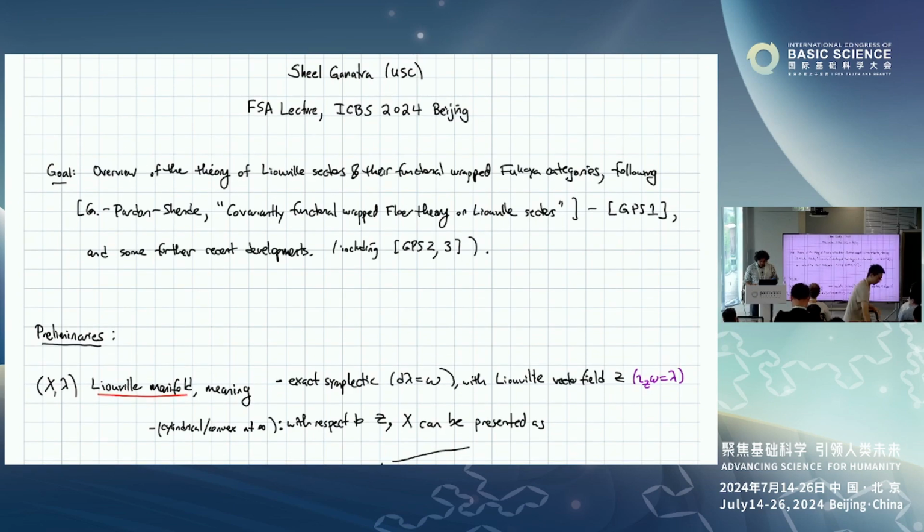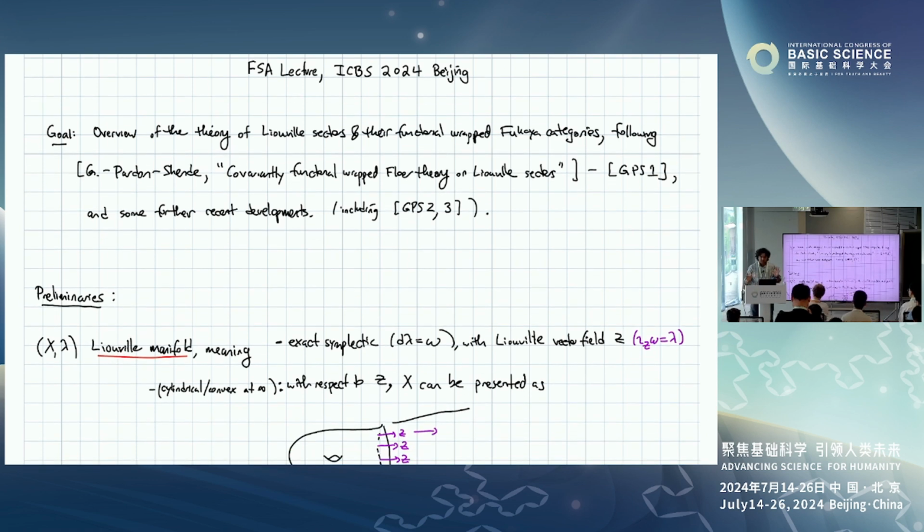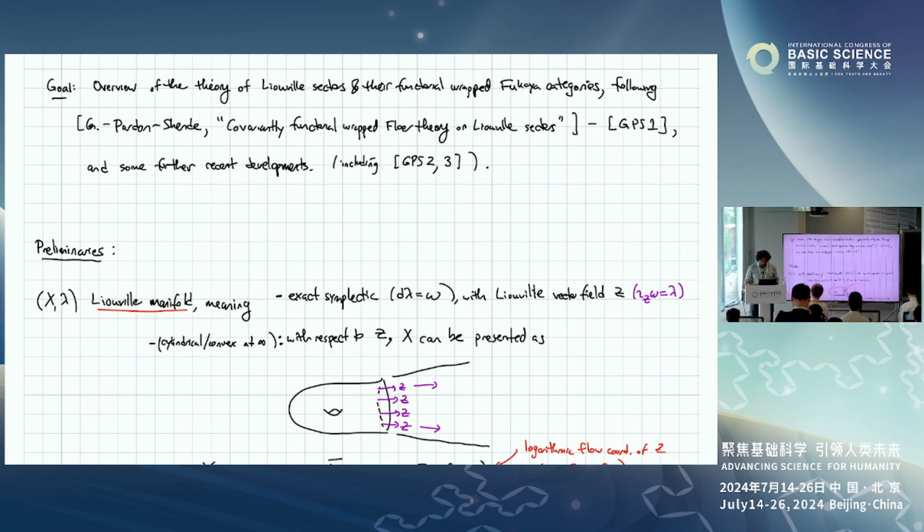I want to start by setting up some geometric preliminaries. Where's the setting in which these structures are being studied? I don't want to assume anything about that. So the setting we'll be working with is a setting in symplectic geometry called the setting of Liouville manifolds. This is a certain class of exact and in particular non-compact symplectic manifolds. Exact just means the symplectic form is exact, but the Liouville condition is something more. It's some sort of convexity at infinity condition.